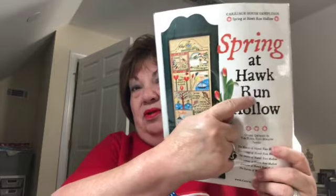And then in my daily 30 group, that word is recreation, and I'm using this for the R in recreation, and that's from the word run in the title. So because this is in my daily 30 group, I had to do at least 300 stitches, and today I did 340 stitches. So here's where I got to today.